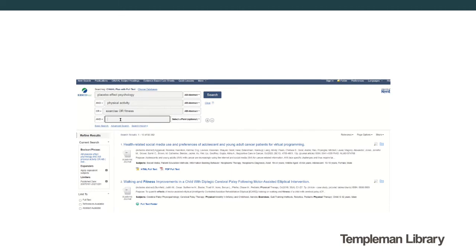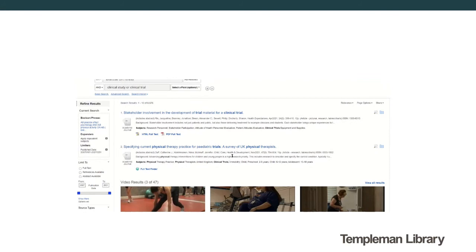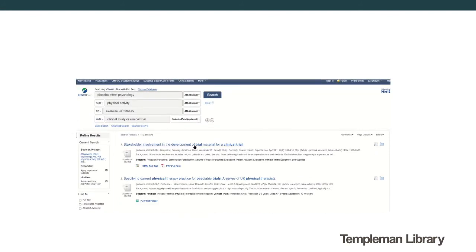We could put in within here, for example, clinical practice guidelines, or whatever the information is that you need. We could put in clinical study or trial. Let's just take that back, and then we can run the search again. That will be another way of getting to those clinical trials as well. But you need to include those in the search terms, whereas with Cochrane, as you'll see in a few moments, there are particular tabs that you can access that information in separately.